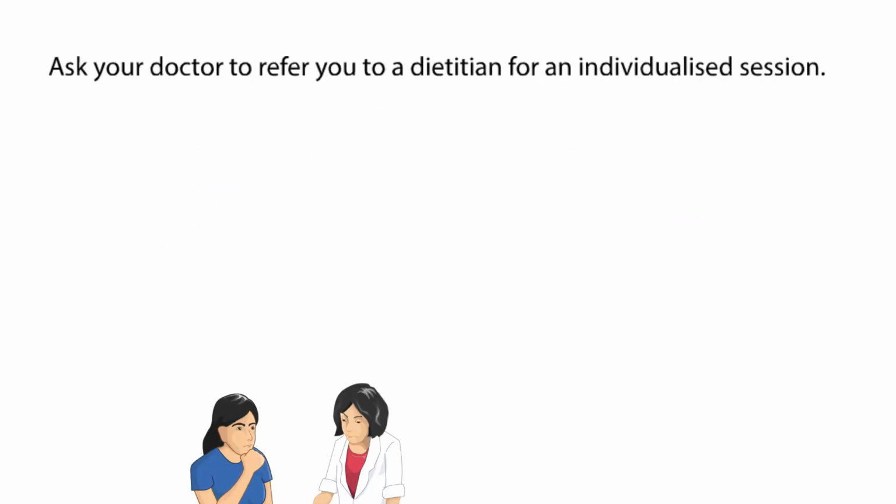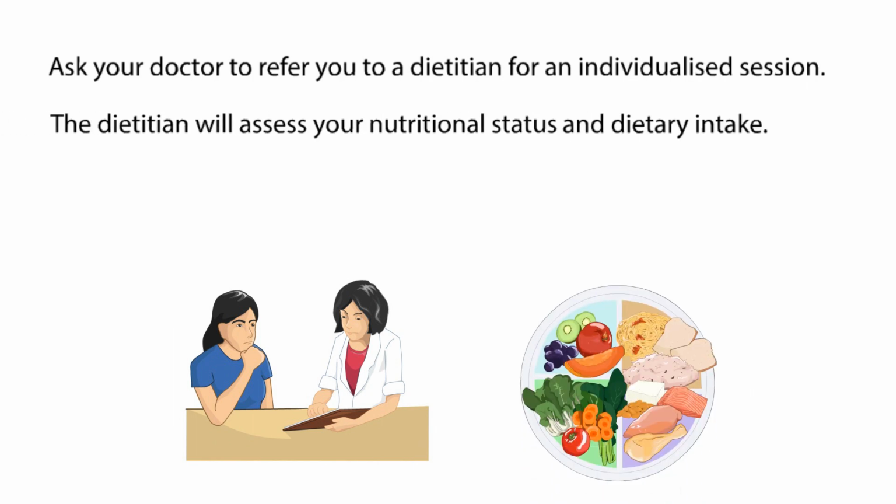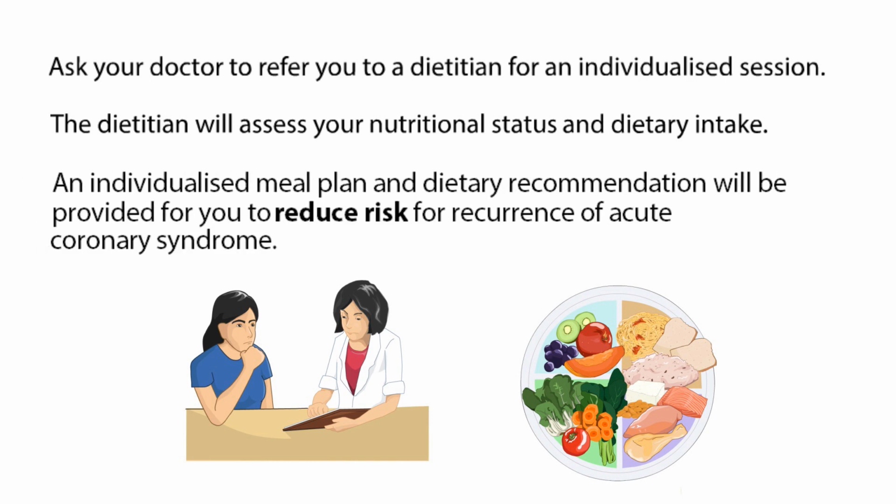Last but not least, you can always ask your doctor to refer you to a dietitian for an individualized session. The dietitian will assess your nutritional status and dietary intake. Based on this comprehensive assessment, an individualized meal plan and dietary recommendation will be provided for you to reduce risk for recurrence of acute coronary syndrome.